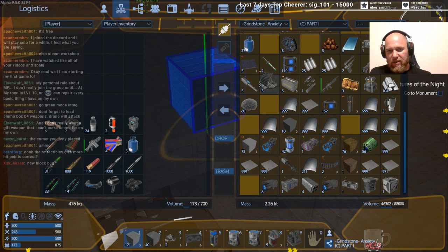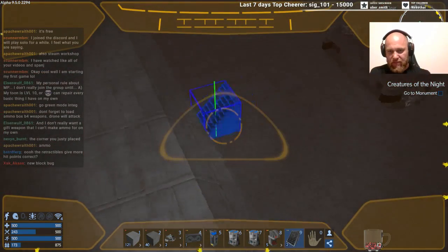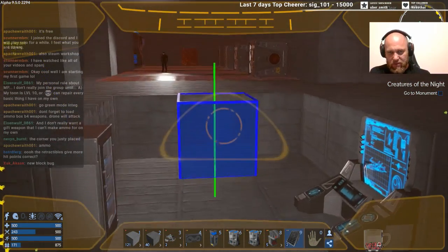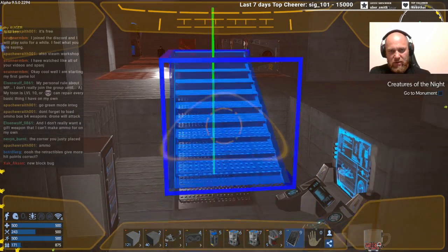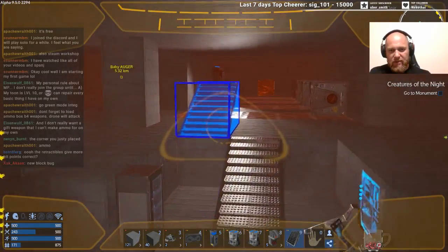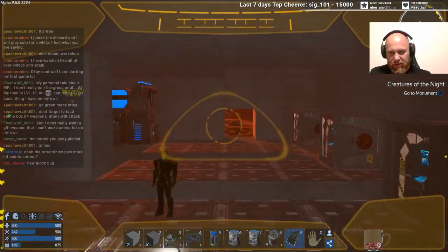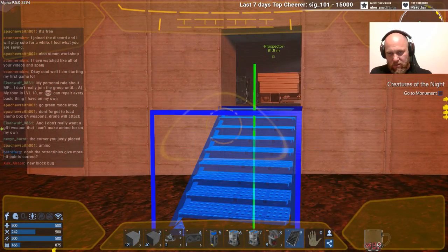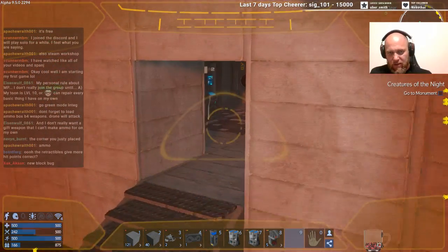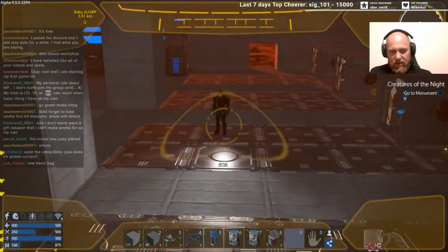Running out of room here. Alright, well, let's place what we need. We need the stairs, we need this up. All right. Those things will move, of course. We'll put the other one over here. Bam. Easy peasy, lemon squeezy. All right. So.